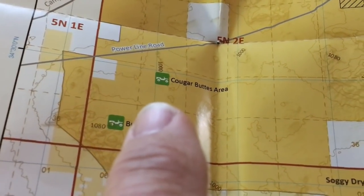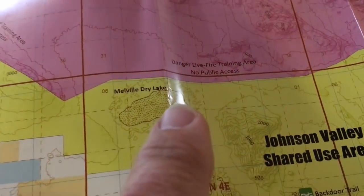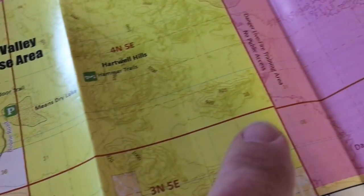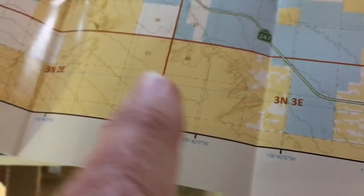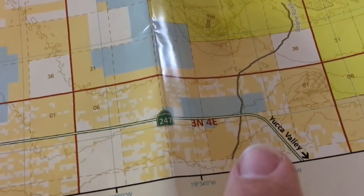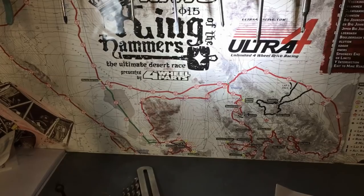It's really nice to see the jeeps go through the Cougar Buttes area — I've ridden that with the motorcycle quite a few times. A couple of good areas for you to go besides just the normal spots. If you're going to be out for the whole week, do some exploring. If you're coming in from the east side, you'll come over from Yucca Valley — the 247 right here goes to Yucca Valley. There are a lot of services there, probably more than Lucerne Valley.